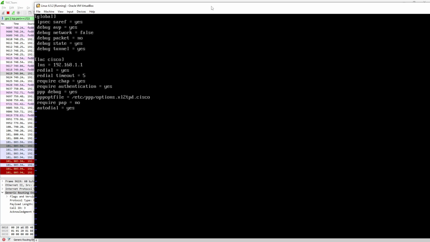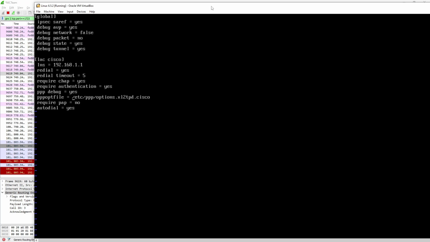That's the thing, L2TP allows you to authenticate the tunnel itself. However, that's rarely actually done. You always authenticate with the downstream protocol. In this case, this require authentication means we're going to make PPPD do its own authentication, which seems a little bit redundant. It's kind of weird. Auto dial means bring that up when we actually start L2TPD.